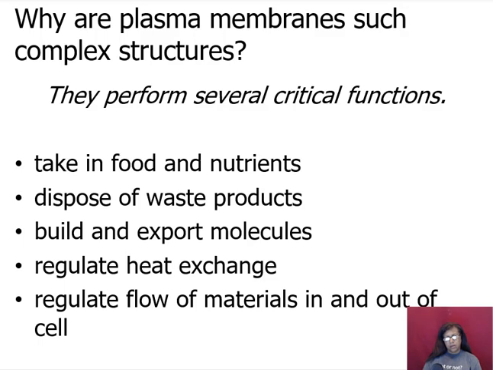So we just talked about that. This is what I want you to remember. Why are plasma membranes such complex structures? Because they perform several critical functions: take in food and nutrients, dispose of waste products, build and export molecules, regulate heat exchange, regulate flow of materials in and out of the cell. The plasma membrane is extremely dynamic.